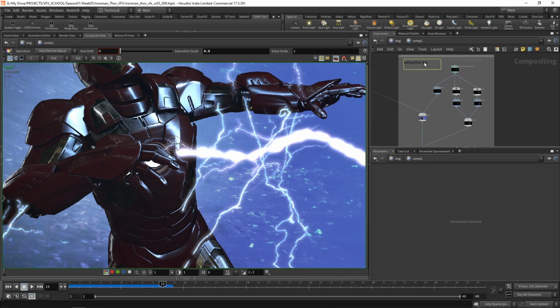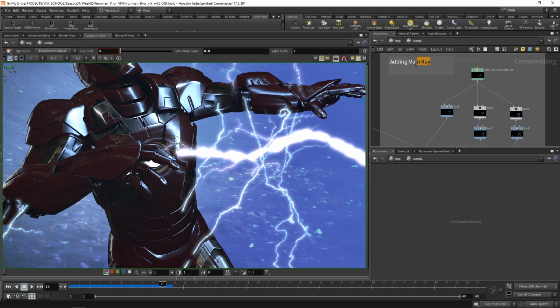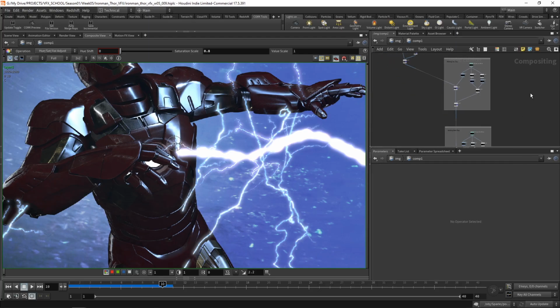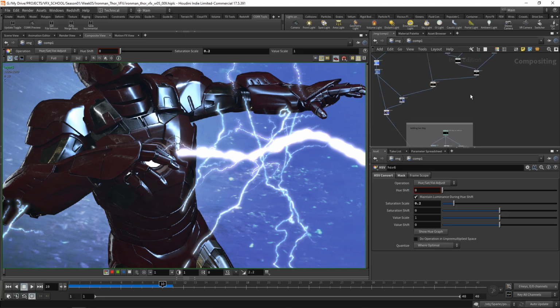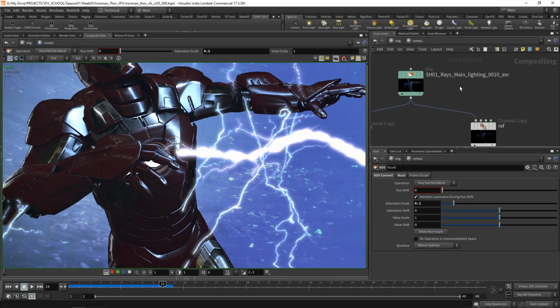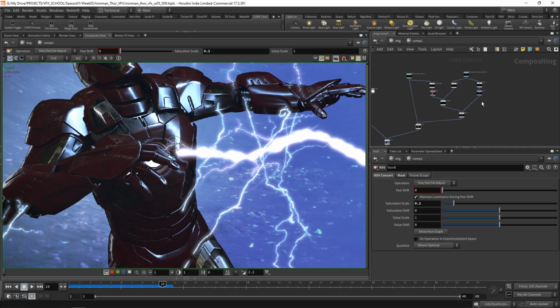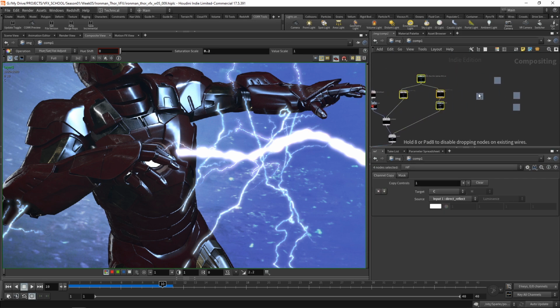We have the, let me just change the name, secondary rays, adding the main rays. Let's rearrange this bit. And remember, we also have, like we have the main rays lighting, we also have the secondary rays lighting. And for that, we could just replicate pretty much everything here. Okay, we can just copy this.